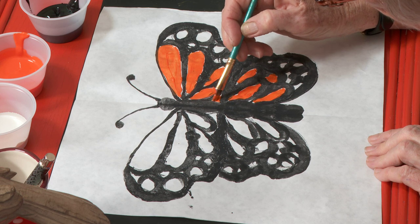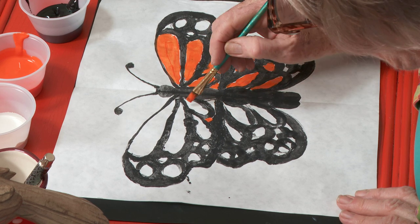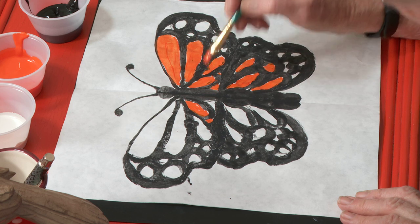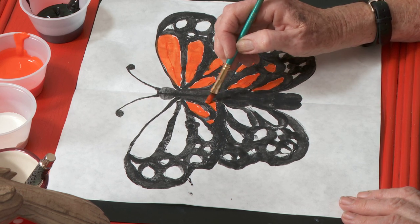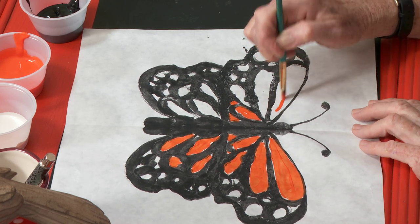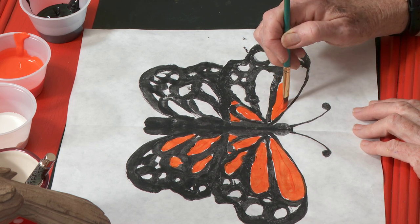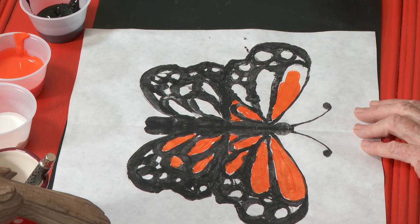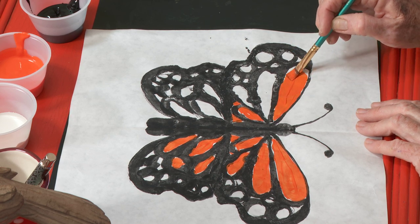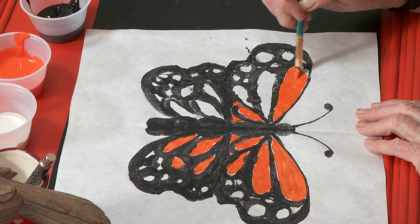The nice thing about this is I can turn my paper around. So if you were to do a purple and pink butterfly, it would be so pretty. These ones are called monarchs — they don't live around here. You know why? They only eat a certain plant called milkweed, and milkweed doesn't grow around here. It grows more where there are prairies or lots of pastures, not here in the Pacific Northwest. They might be over in Leavenworth — you might have seen them over there.